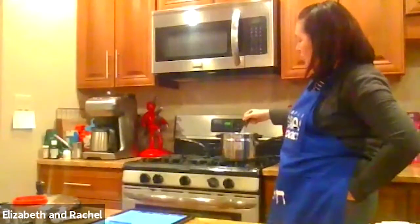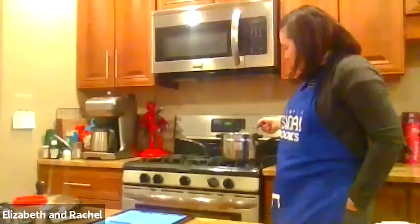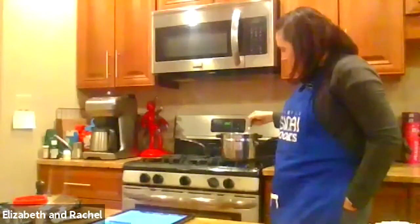So you want to whisk the lemon curd until it's like the texture of hollandaise sauce, which takes a little while. Like right now, it's still pretty watery. You got to get it to cook for a little bit more. And then once you get to that point, all you do is you add in the butter, and the butter sort of melts in, and then that's it. You let it cool enough for it to handle, and then you pour it into a jar, and you want to put saran wrap right on top of it so it doesn't get its skin.